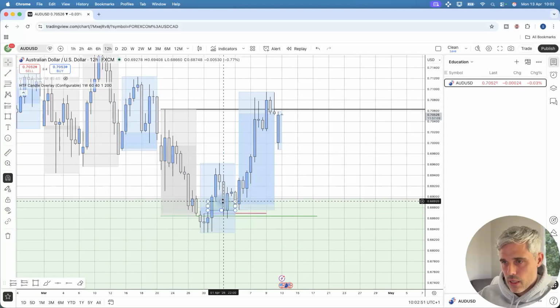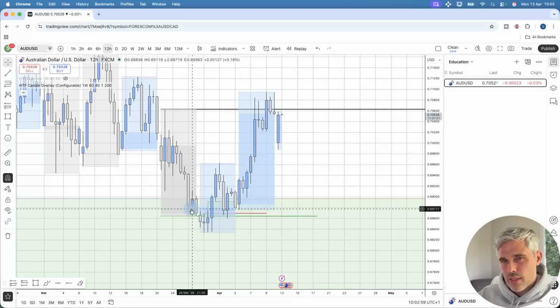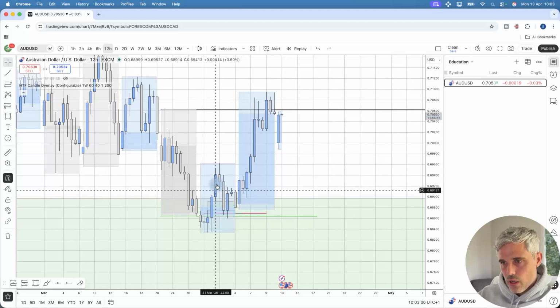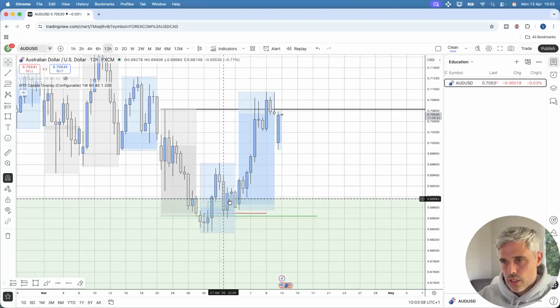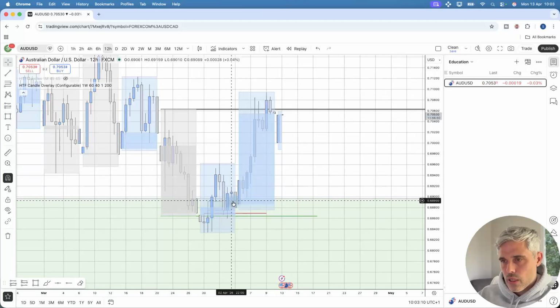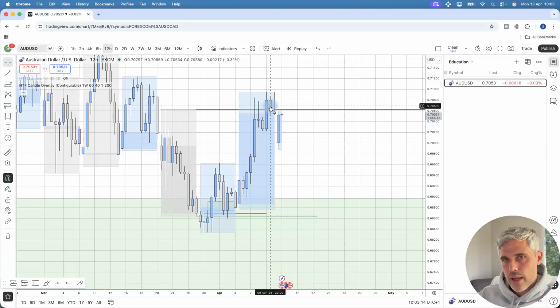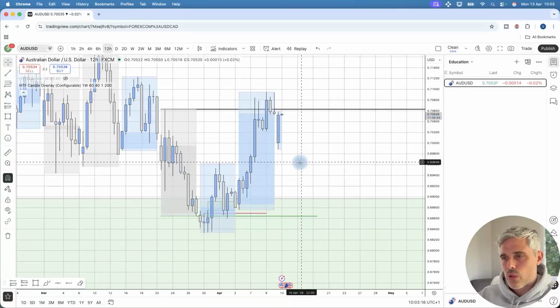Now, at this particular point, we did create a bearish order block. So yes, you can get involved here, but we haven't yet seen this active manipulation. We haven't seen a close of this weekly candle. So what we see is some consolidation essentially. So as soon as this candle closes, you could use this structure to get involved in the long, or you can simply wait for new context.